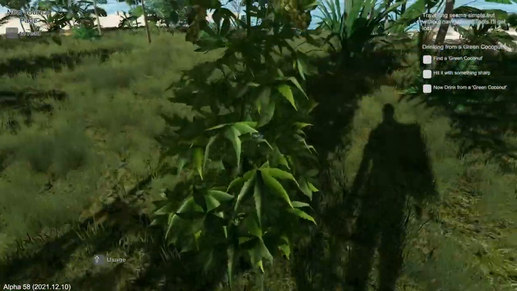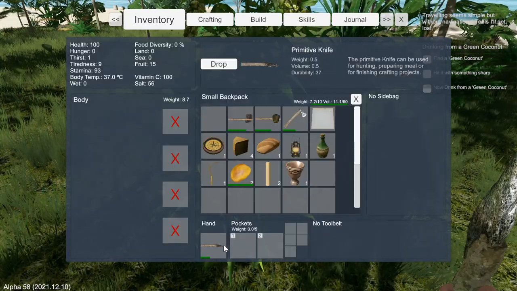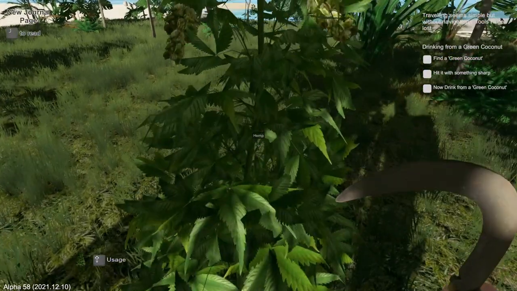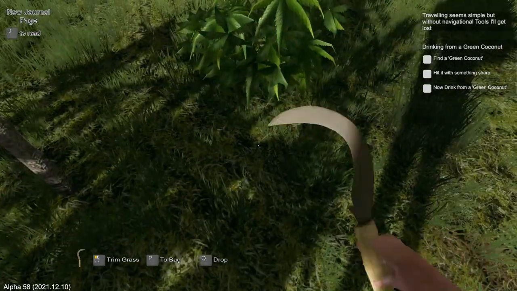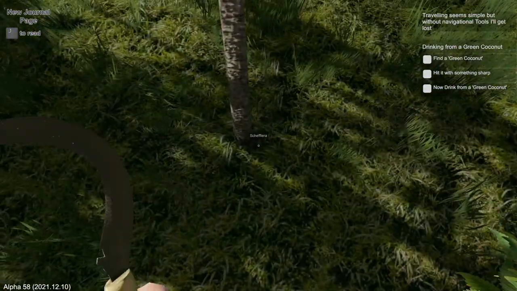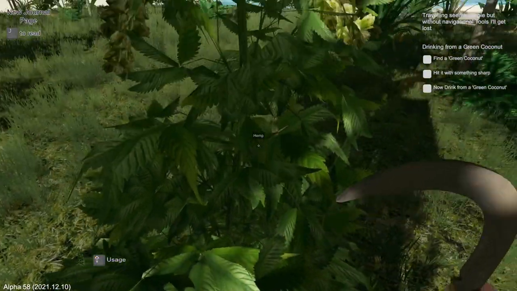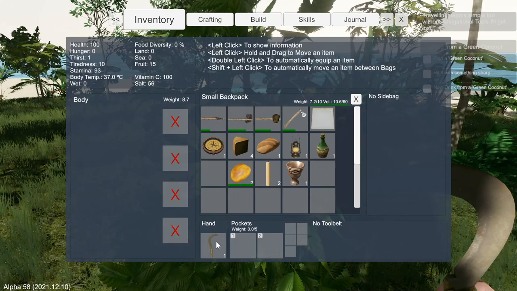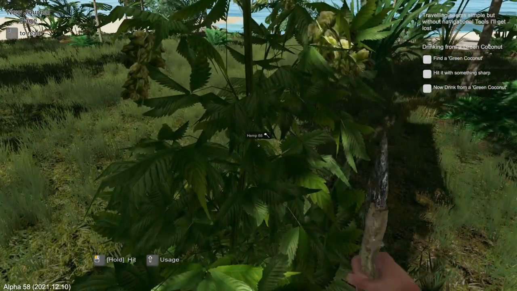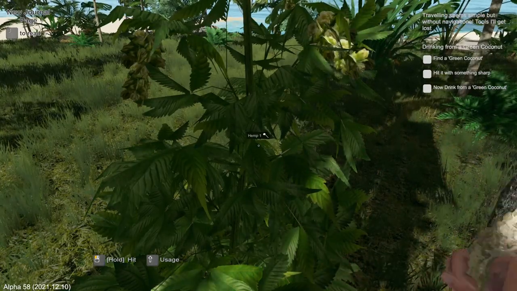Oh, hemp. We needed hemp. I can't remember what it was for now, but we did need hemp. Oh, we got a sickle as well. Will that actually work with a sickle? No. Let's get the knife. There you go. Oh, yes, we get some hemp. Happy days.